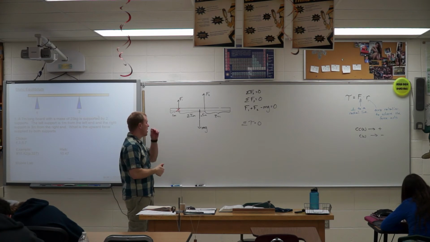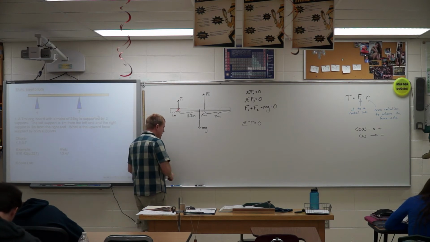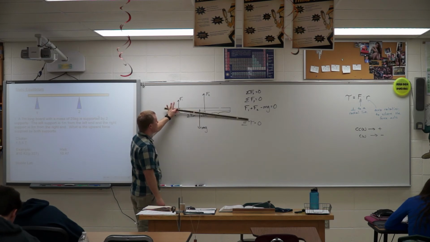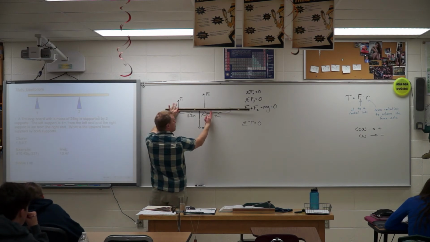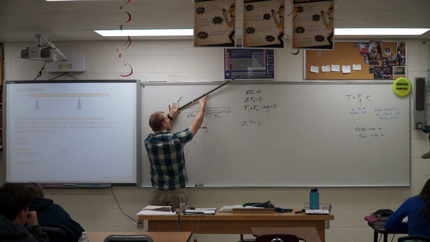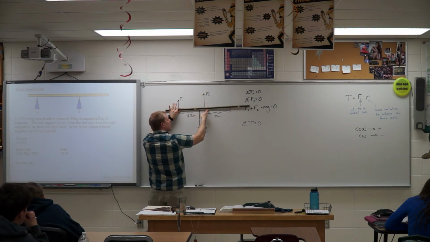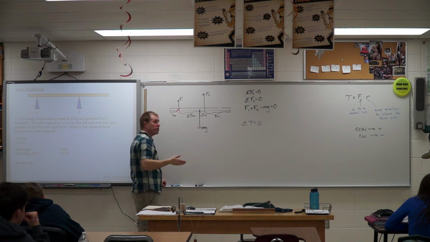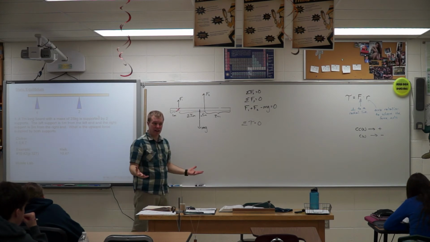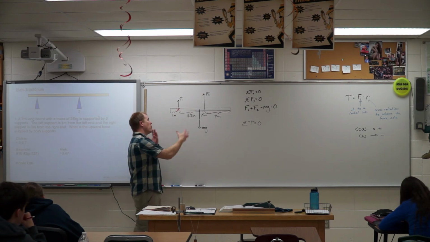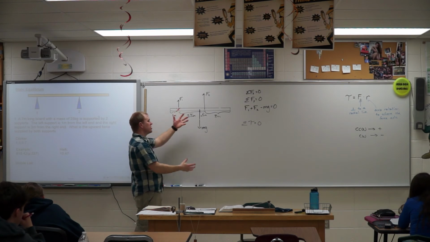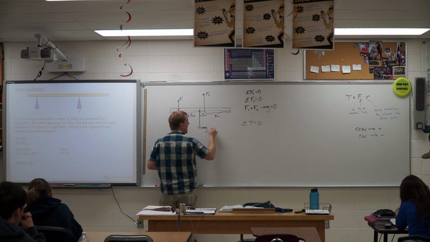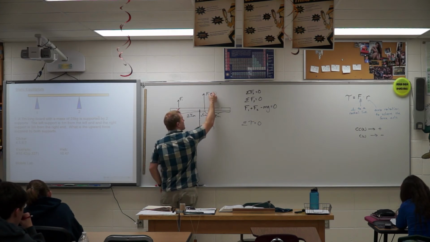I want to choose it at an unknown force. If I choose it to the left, any force that acts up is going to produce what kind of rotation, positive or negative? Positive. Any force acting down is going to produce negative. So the direction of the force is the same as the direction of the torque. Is that kind of nice? Yes. So if your axis of rotation is to the left, that works out nice. So this would be producing a negative torque and a positive torque.